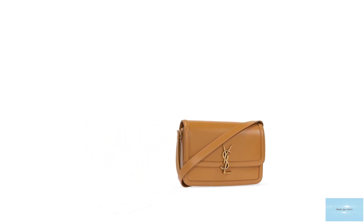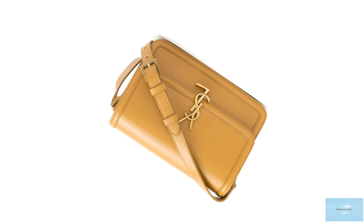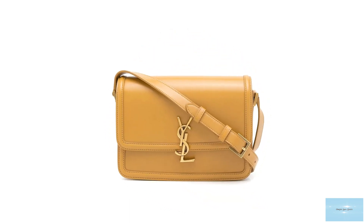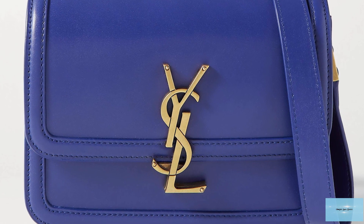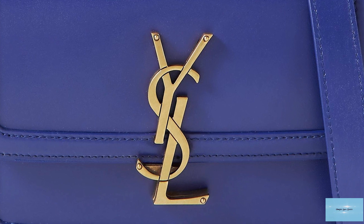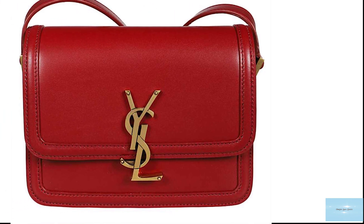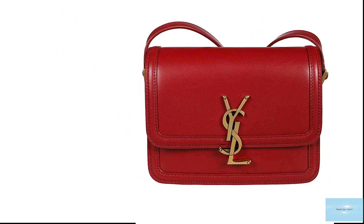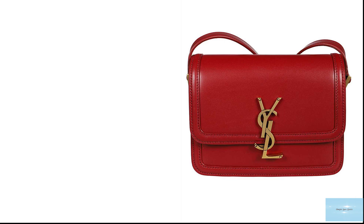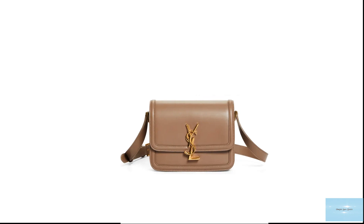The Solferino bag features smooth edges around the corners and padded trimmings and piping, giving it an elegant vintage charm. It epitomizes a simple, classic and sophisticated design. If you're looking for a bag that encapsulates understated fresh chic, the Saint Laurent Solferino bag is one to consider. With all the markings of a classic, it has a straightforward design that would complement any outfit, combining heritage with modernity and the air of laid-back coolness. Prices start at upwards of £2,320 for the small size and upwards of £2,415 for the medium size.